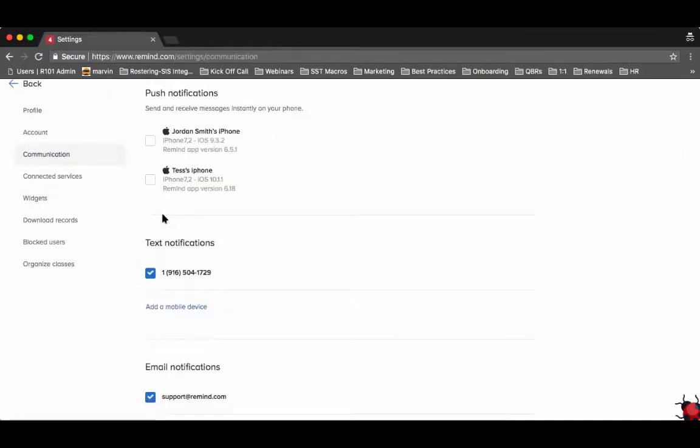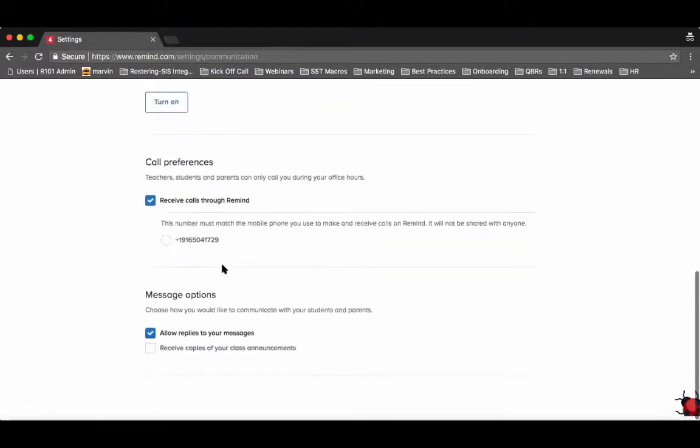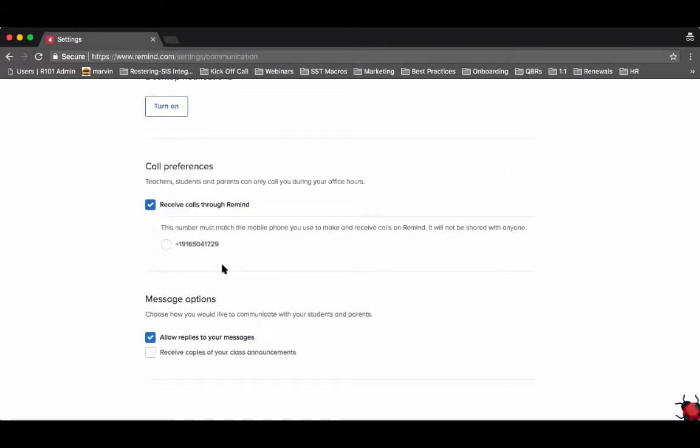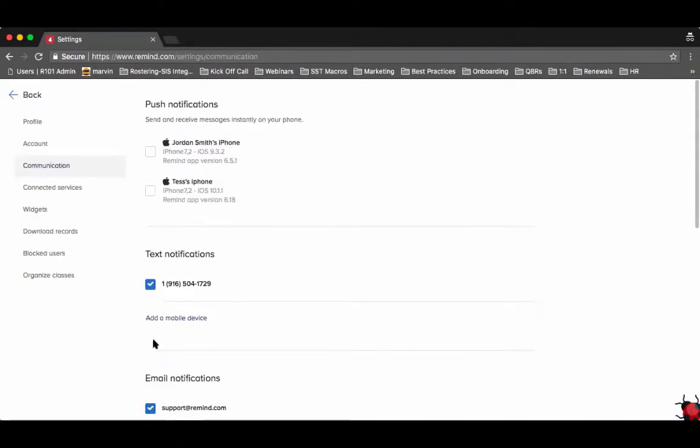Decide how you want to connect to Remind, either through your phone primarily or email, and also take a look at your specific preferences when it comes to receiving calls, if you'd like to receive calls or not, or allow replies to your messages. So ways to customize how each teacher wants to use Remind in those account settings, which also is a nice thing to feature in your training.